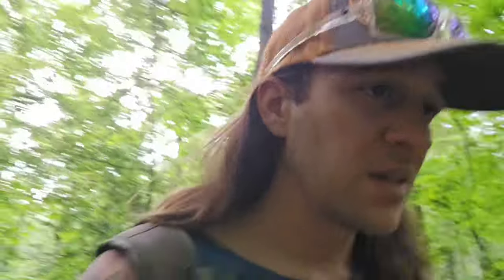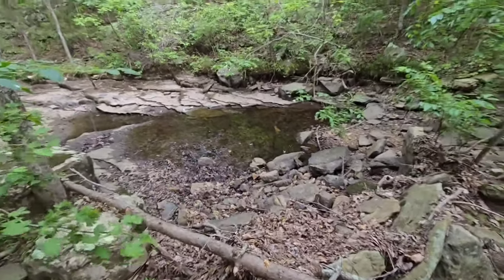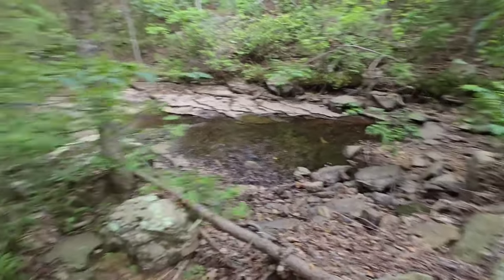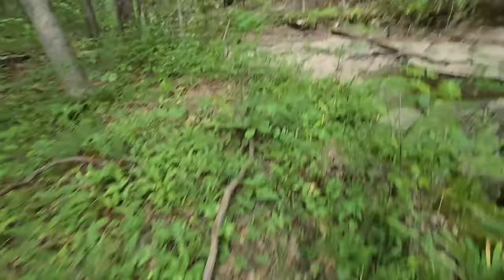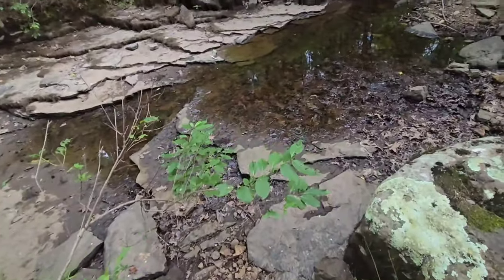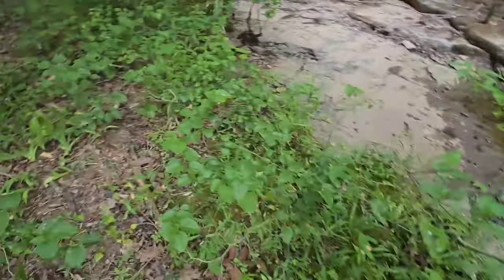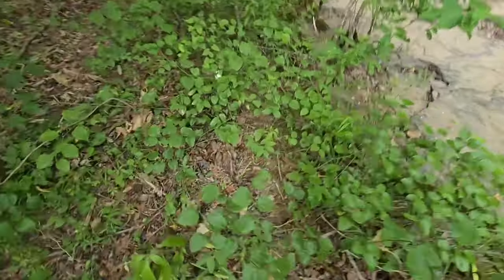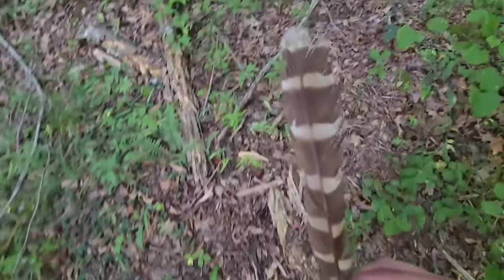I don't know if you can hear that, but it's starting to thunder and it's getting pretty dark out here - I might get rained on. There's probably a snake around here somewhere. This is the only spot of water I've seen in a long time since I started walking - all those mosquitoes down here. Yeah, I bet there's a snake in there somewhere. Better stay away from that. I'll leave him alone. Look at that - they're together. That's cool.